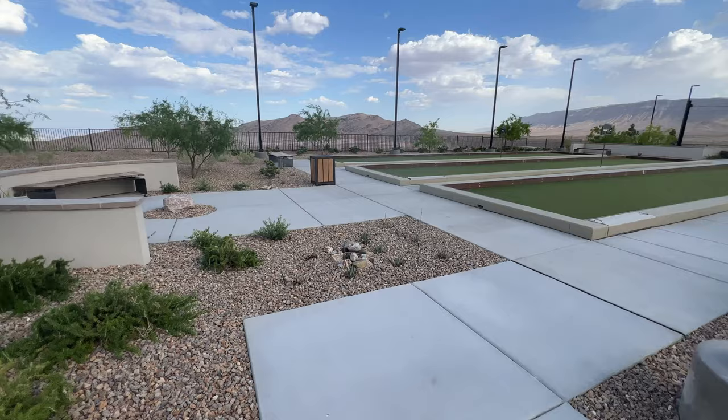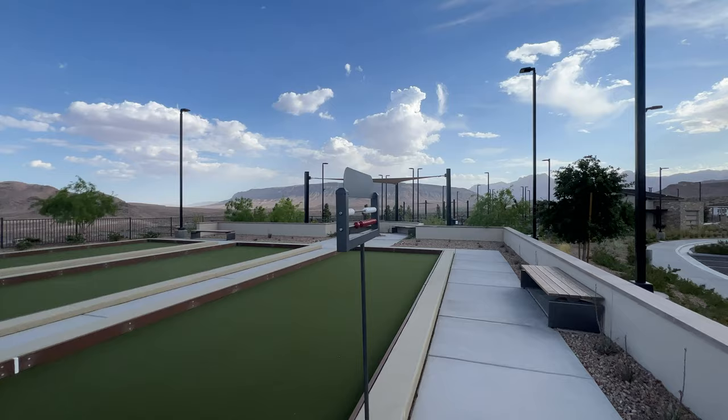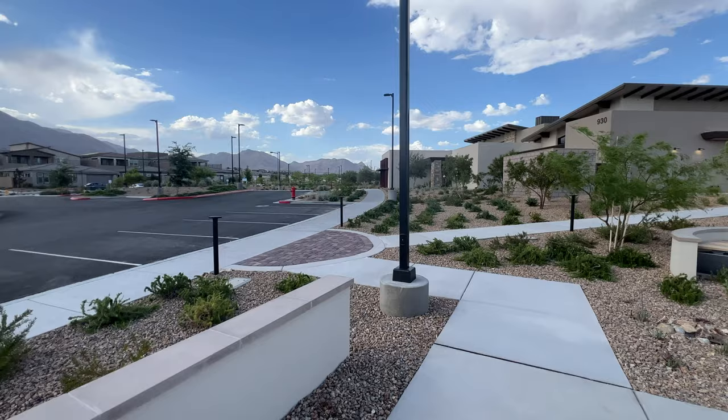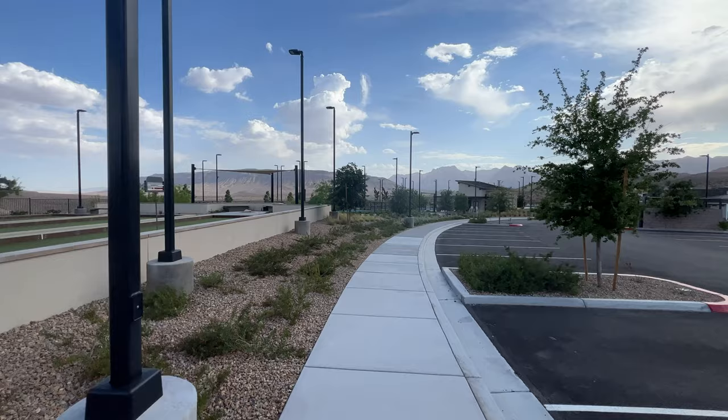But this is one of those that you will get, guys. Oh, there's another area there. Okay, we're gonna go there. I wonder what is... Oh, yeah, this might be a pickle ball then. I don't know. It's hard to tell. Okay. Because I've never played pickle ball. I just wanted to give you a tour, guys, because sometimes people don't know what they're getting when they are in a clubhouse, right? Without someone showing in detail what you're getting.